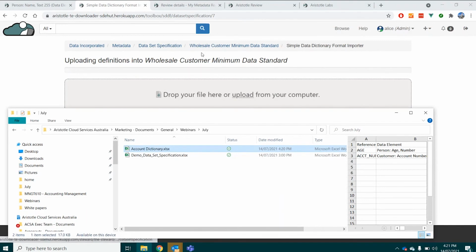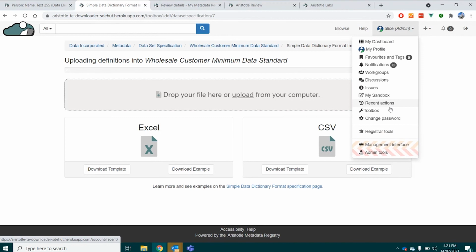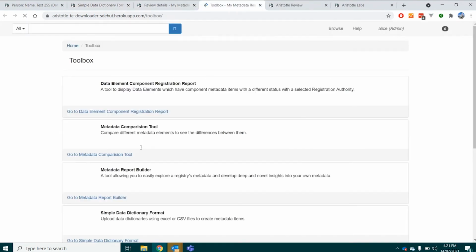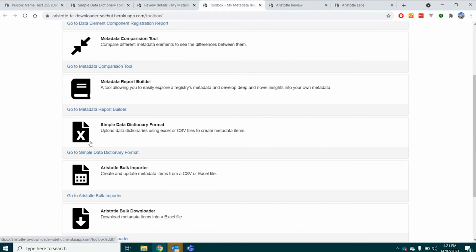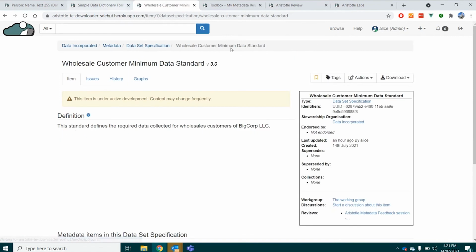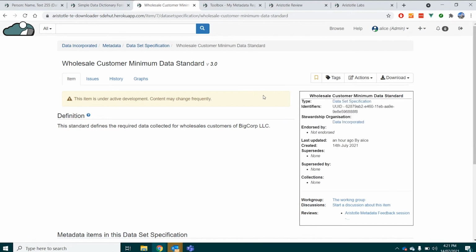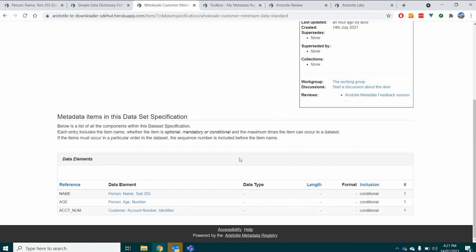So probably one other thing to note is this data dictionary format is available in 3 places. If you just want to bulk import everything, in the toolbox we have the simple data dictionary uploader, and that just uploads things without connecting them to anything. If you wanted to connect them to things, we've got 2 possible options. We can upload them from the data set specifications, or from the distributions as well. If you wanted to link stuff together, there's a few extra fields we can add, and that'll build out our data dictionaries like this.